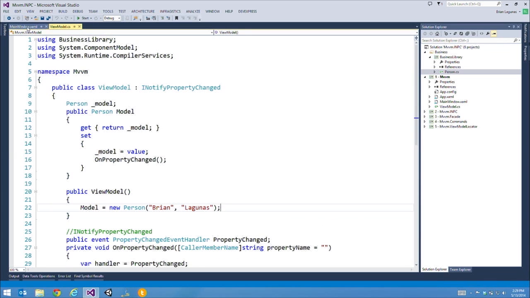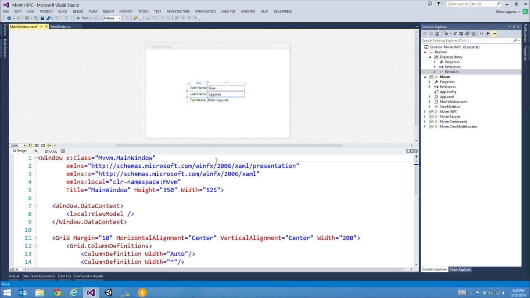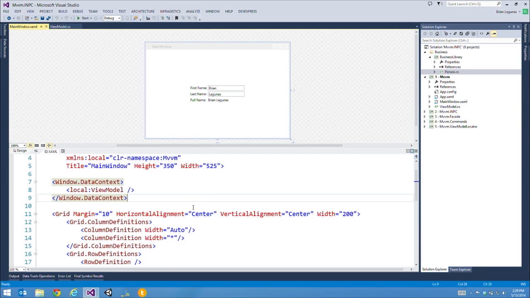Okay? Now, that's the view model. Now, the view is the UI part of this, right? That's simple. Everyone knows what a UI is. Now, the part that we need to connect this, the glue that holds this all together, is the view's data context. You can set it in code behind. You can use frameworks, or you can just do it in XAML like I did here. I just set the data context to a view model instance. And then I get data binding.